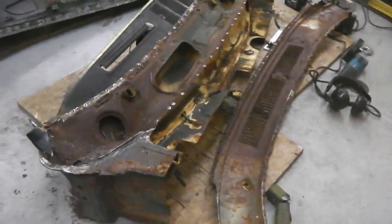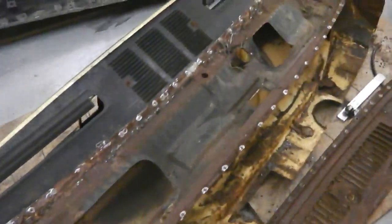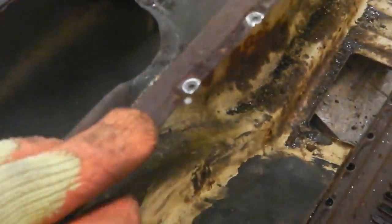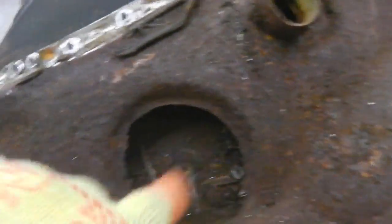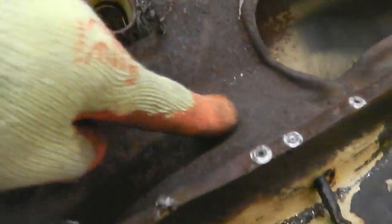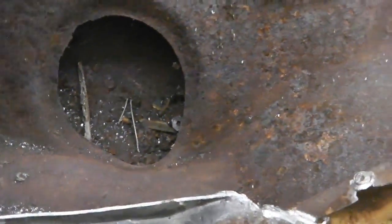Okay, so panel is off, and no damage to the panel itself with the spot welds. We've hit them all right. All okay, could have ended up damaging this lip, but it hasn't, it's all okay. So here's our damage, and straight away I think I can work out what this hole's for. Indeed, I'm sure you at home can see that clearly this is a water drain because of that shape there.